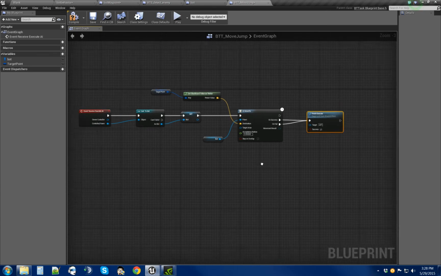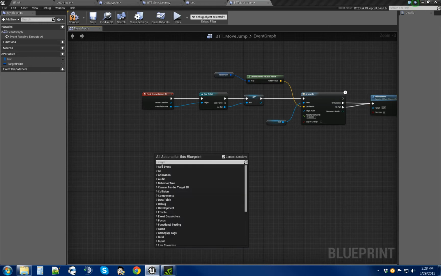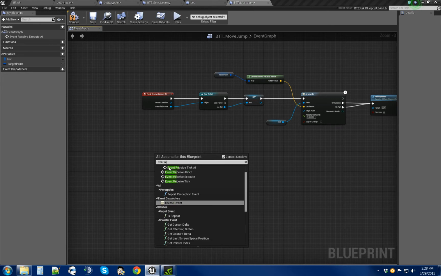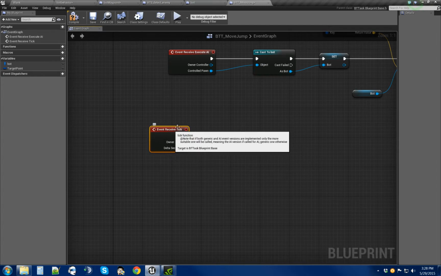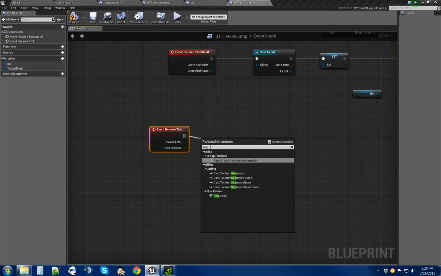There we go. Now that is finished, we need to make them jump. So we're going to do a continuous check to make sure the floor is underneath them. So we'll do an event, receive, tick. This doesn't have to be AI because we already have the cast done here. So we'll do a sequence, because we're going to make them do sort of a gateway kind of check.